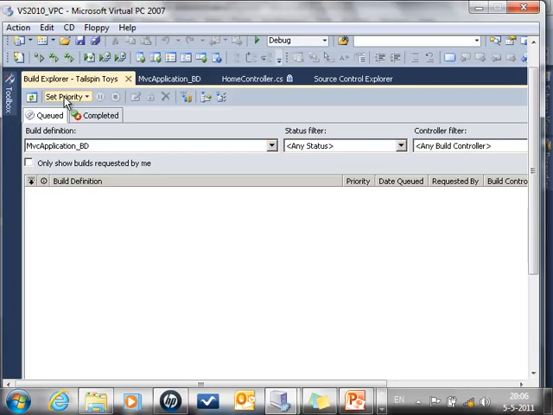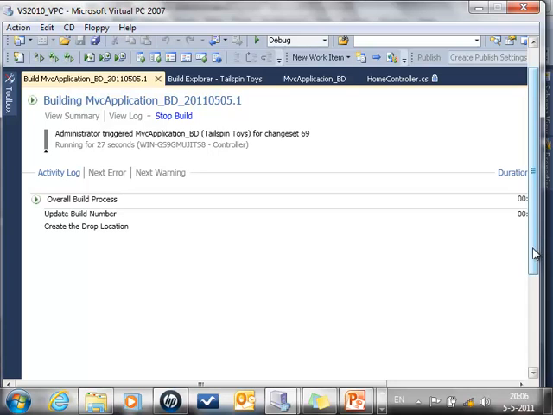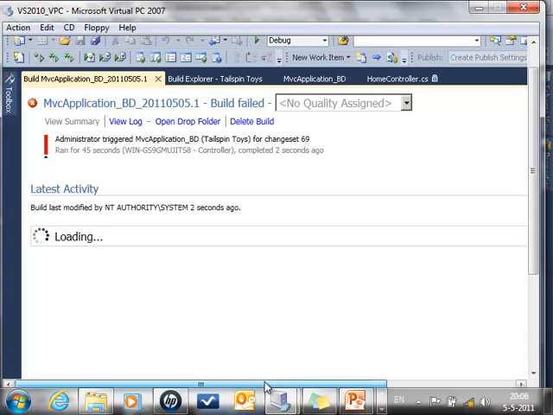The admin build must be queued. Voila. The build is queued as a result of my check-in action, because the main build definition is configured to make use of continuous integration. Now you can see the build details, what's going on behind the scenes. All this information is based on the workflow template, the default template XAML file I showed you. The build is updating the build number, the drop location, and how long it takes.